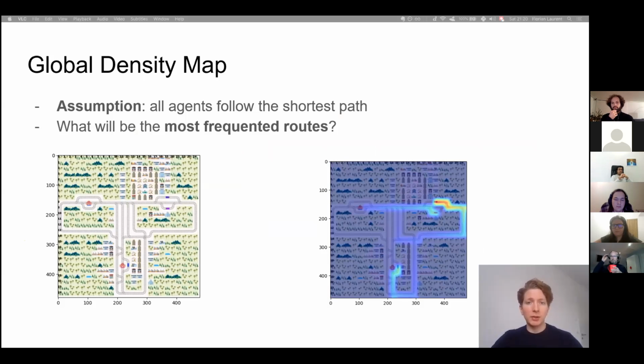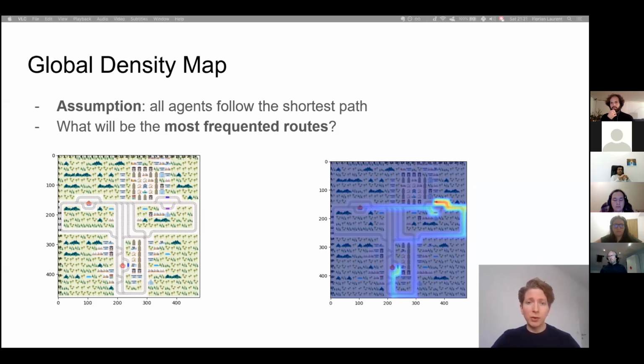In our experiments, we found that the stock global observations do not perform well, even on comparably small environments. Global density map is an observation modification that is motivated by improving the agent's performance on exactly these global observations. As such, we assume that all agents follow the shortest path to their goal. We then augment the global observation with a density map of how much traffic is expected on all routes, given that the agents follow the shortest path. The intuition is that agents, given such observation, can better decide on when to deviate from the shortest path to avoid conflicts.